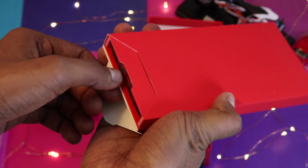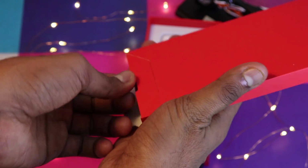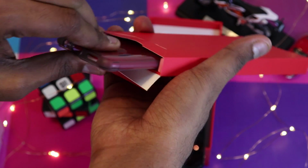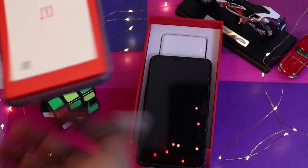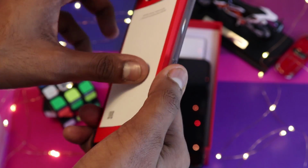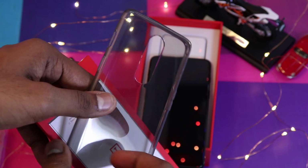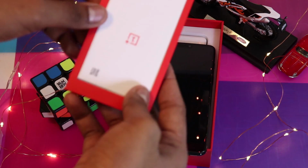So yeah, we have a cover. Yeah, I think it's a cover. So let me just pull it out. Yeah, it's a cover and it's a pretty good cover, I think. So maybe I can put this cover itself or some other cover. It looks pretty good and I think it will last. It seems a durable cover. Let's see what else we have.